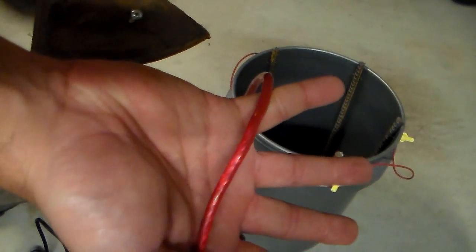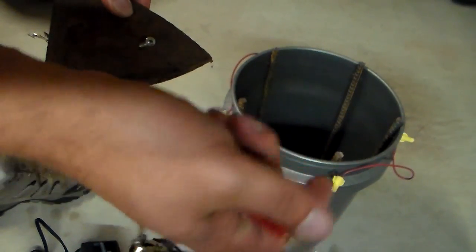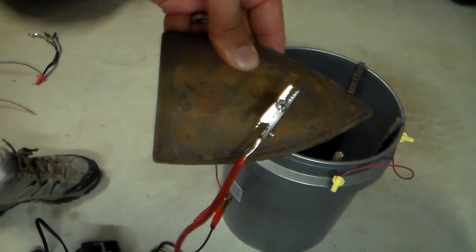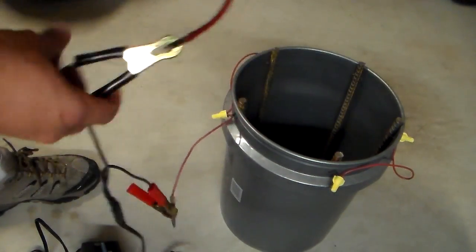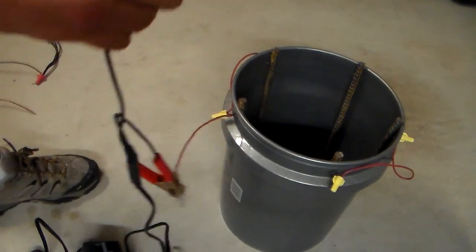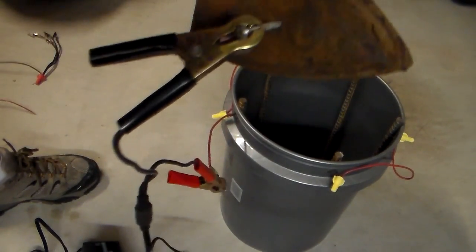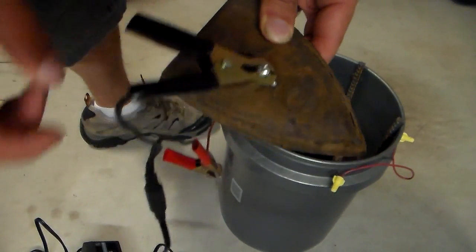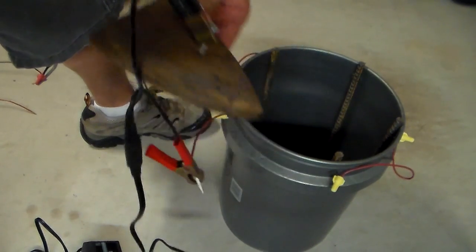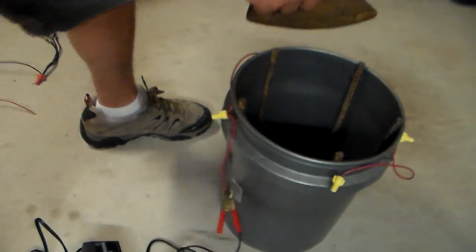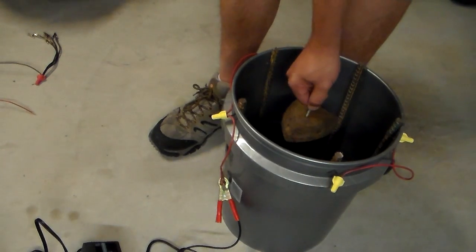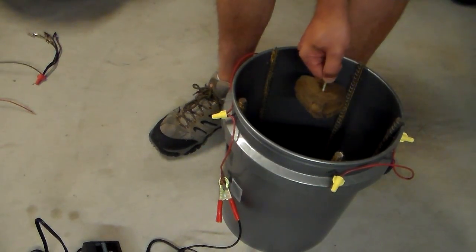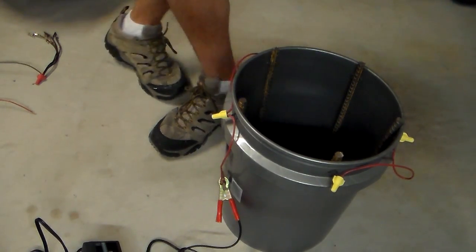Again, do not let this red color fool you. This is not the positive, this is a negative. I just didn't have enough black wire. This will connect onto that screw. Or if worse comes to worse, let's do it for this sake of purposes here. Black negative to your tool or your metal object. This goes into the bucket. Wherever this is in the bucket, it's line of sight. So I've got five different points of lines hitting this item, and this will clean it quicker instead of using one. Because if you use one, you've got to rotate and flip and everything else.